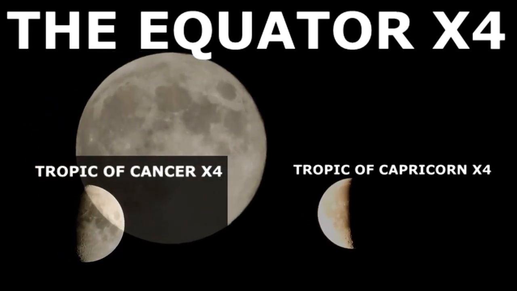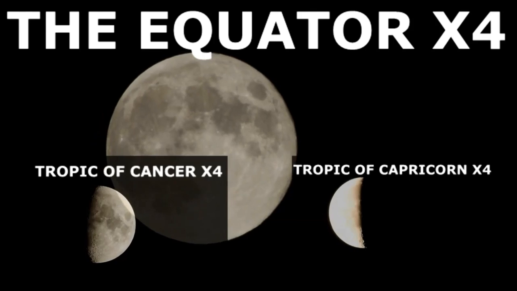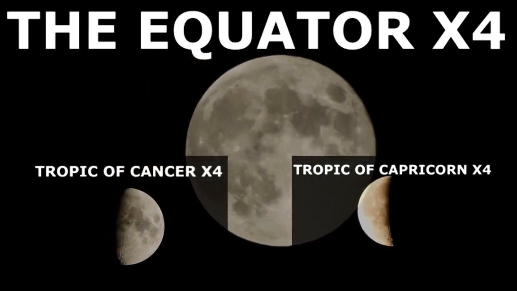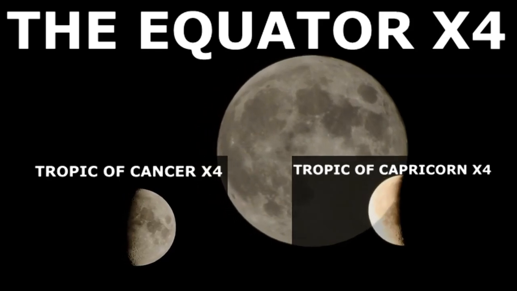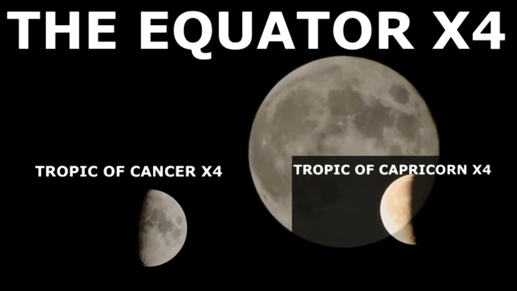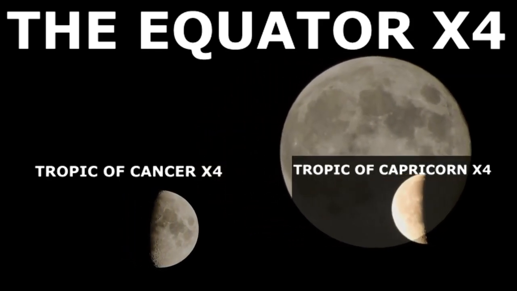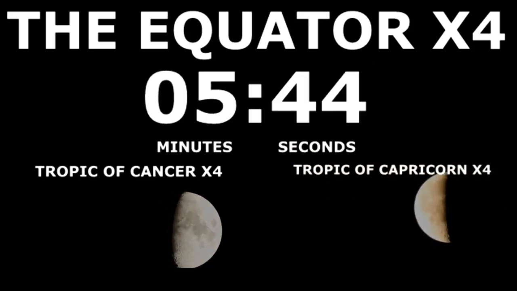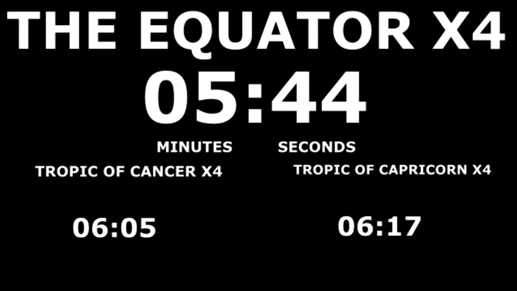And the results actually show the equator is the fastest moon. The moon goes fastest across the sky when it's over the equator during the month and not when it's over Capricorn at all. Capricorn is even a little bit slower than Cancer, but I would imagine that's due to perspective. It's completely not what you'd expect. It's a solid observable proof that we're not in this radial circle model.